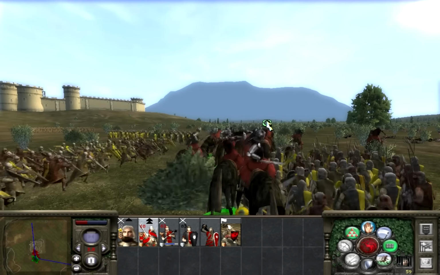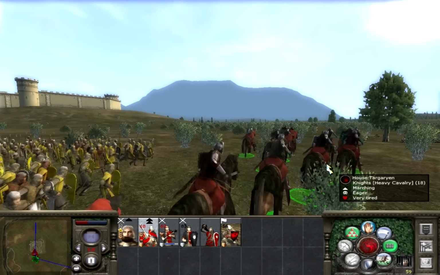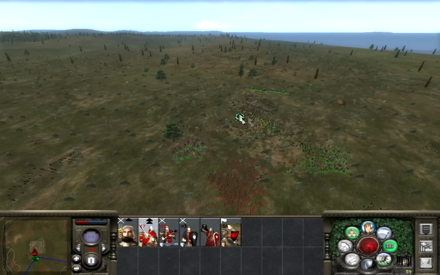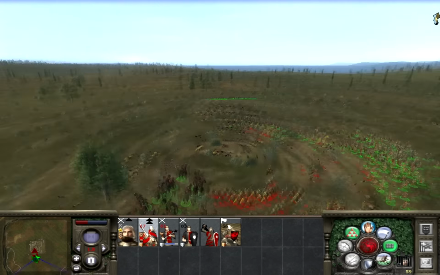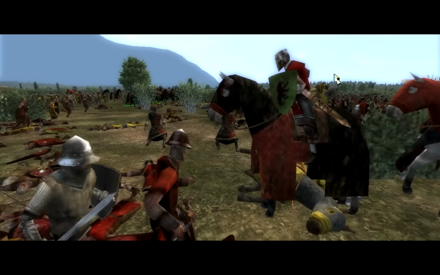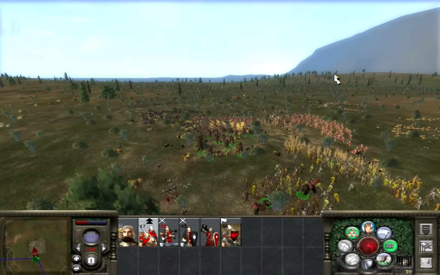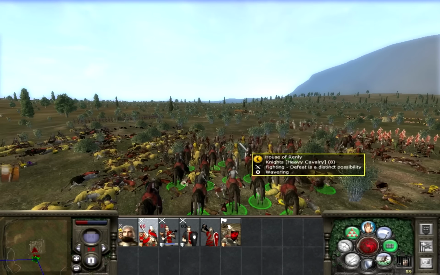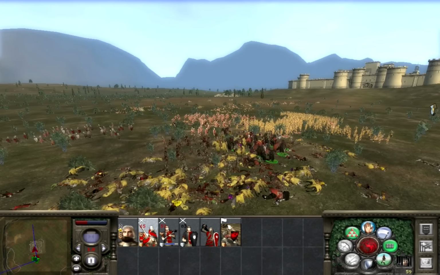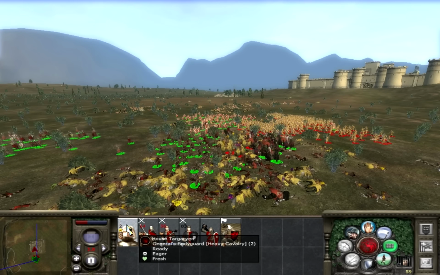You're knights of the Targaryen line. You can do this. Or I shouldn't say line, I should say dynasty, possibly. You know what, knights of the Targaryen house. Yes! Our men have slain the general. That's what I call teamwork. Without him, his troops lose their will. Donald Swan hath been slain by Grandison.